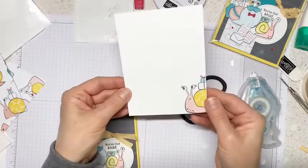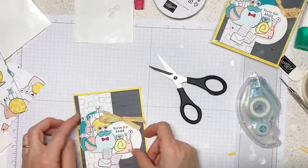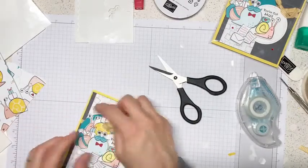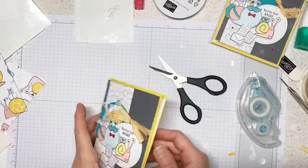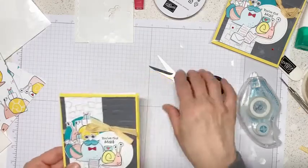Okay, and then you have your insert, and that goes inside. If you want to secure this, you can put extra stuff in there. So this goes inside, and that's your card. Isn't this cute? I love this paper.